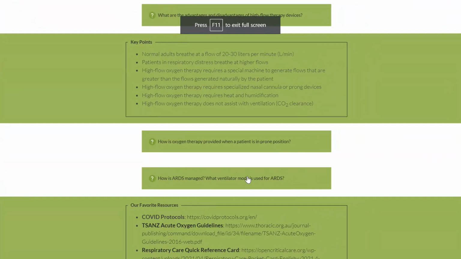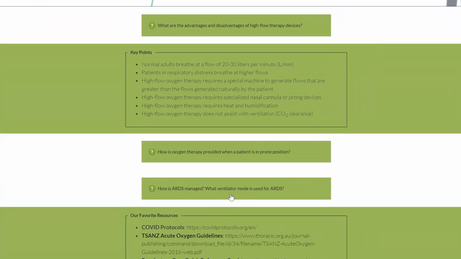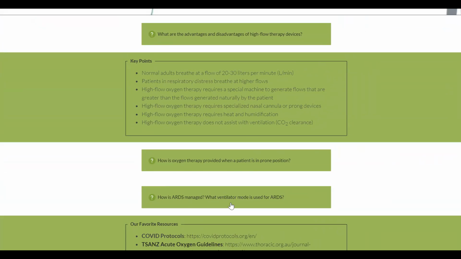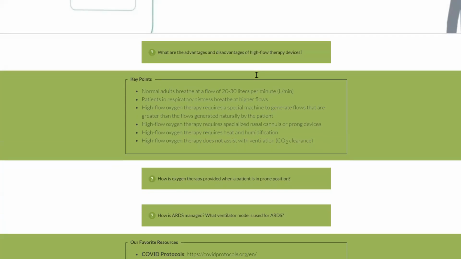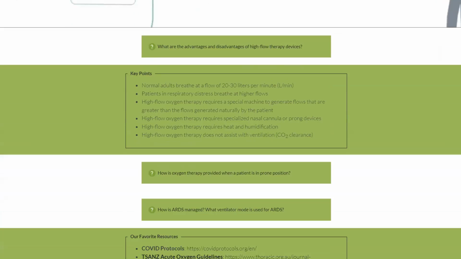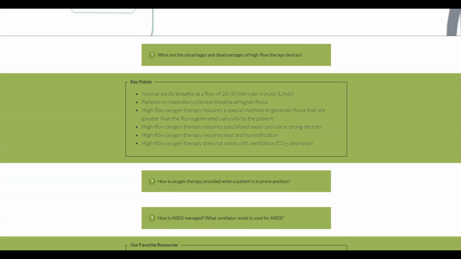So to answer our question, is a non-rebreather high flow or low flow? From that video, we have seen it is a low flow device. Anything that will give you above 30 liters per minute is what we'll call high flow oxygen therapy, like the nasal cannula. And we have seen that with nasal cannulas you need to humidify for patient comfort, to set the FiO2, and you have to also set the temperature setting.